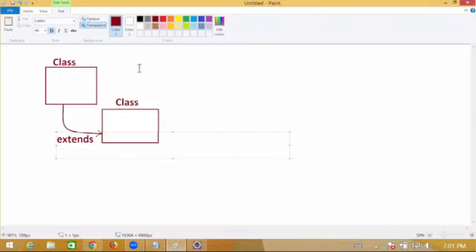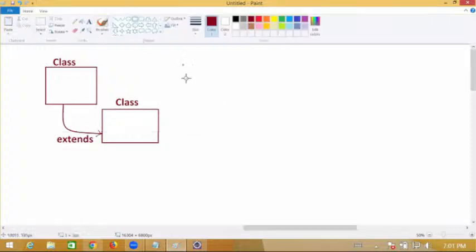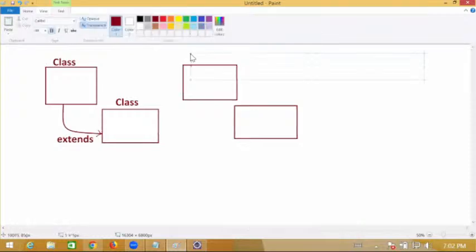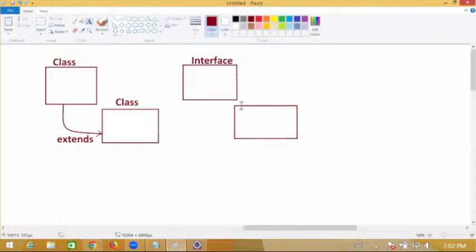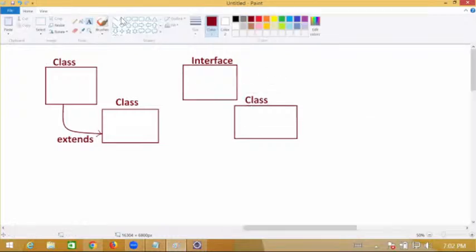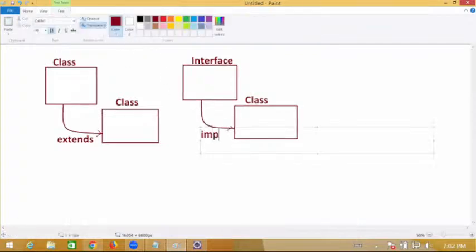Next popular link available is interface to class. What keyword here now? Implements.